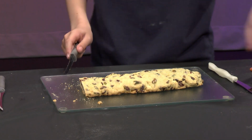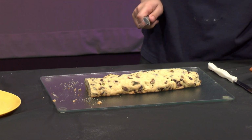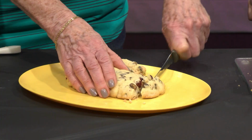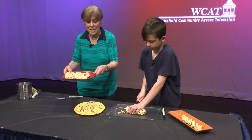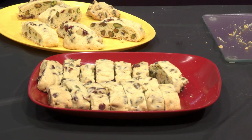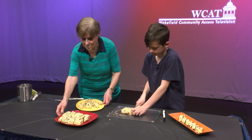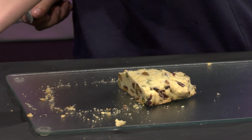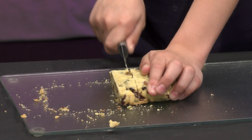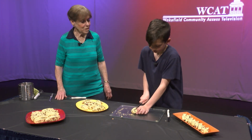I'll put these on here. And while Ethan is cutting his, I'll just cut a few pieces of mine as well. Not too bad. I have an extra set that I already cut, so I'll put that right there. You want a couple to cut? Sure. Okay, I'll cut off half. Yeah, you can cut this. Okay, thank you. I got 3 good cuts. There we have it. That is nice. Boy, you decorated that plate nicely.